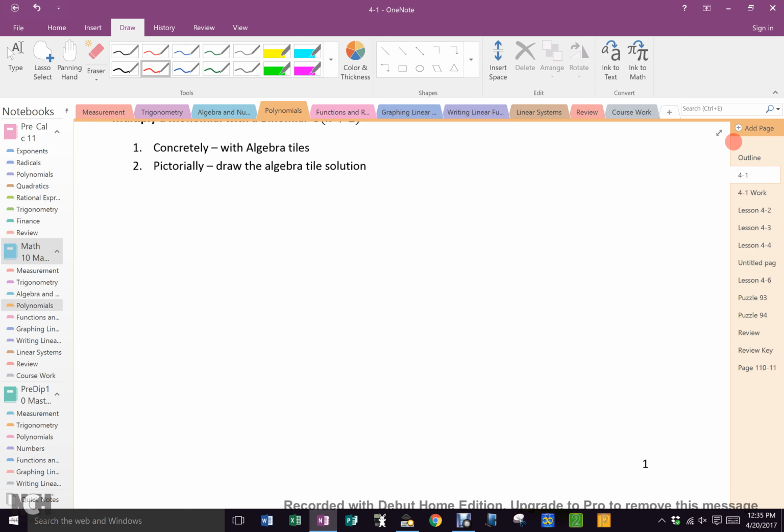So these algebra tiles, these things mean something. How many of you have seen these before? Good. They were invented to show kids how to do basic algebra when they were unable to figure it out with numbers. Unfortunately, somebody decided that even if you can figure it out with numbers, you should also know how to do it with these things. So someone like my wife has a lot of trouble using these, even though she can do algebra well into university level. But these things mess her up.